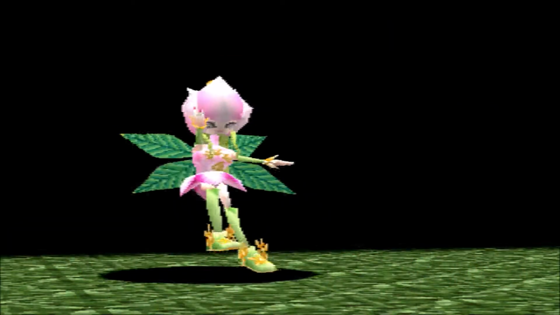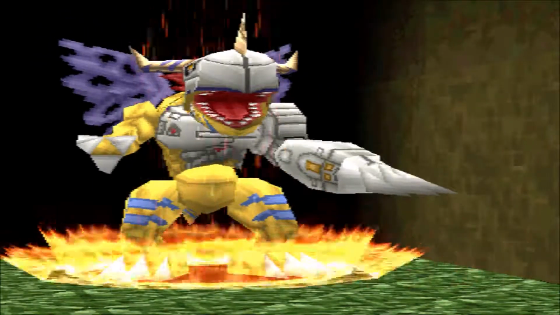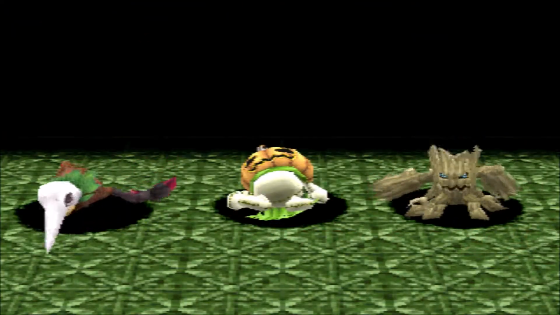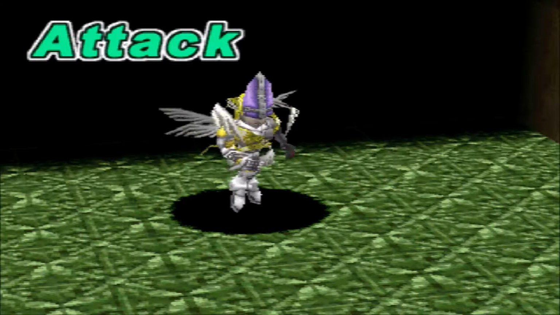Here comes the Flower Cannon. Pew, for 38. Okay. He's taking a bit more damage than before. This will go down easy. Fire Blast. 17. 29. Kiwimon is down. And that plan worked perfectly. And his attack missed. Things are finally looking up for the tipster.